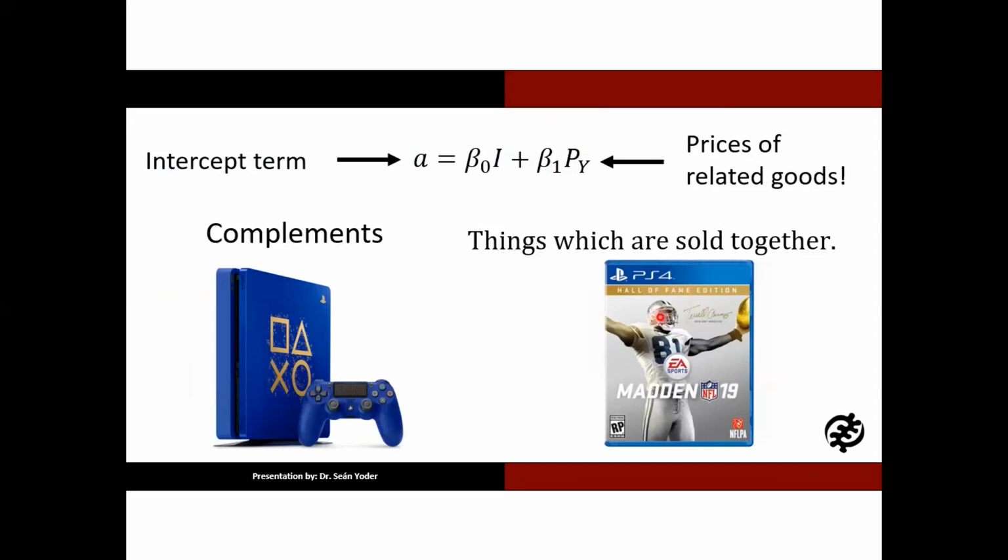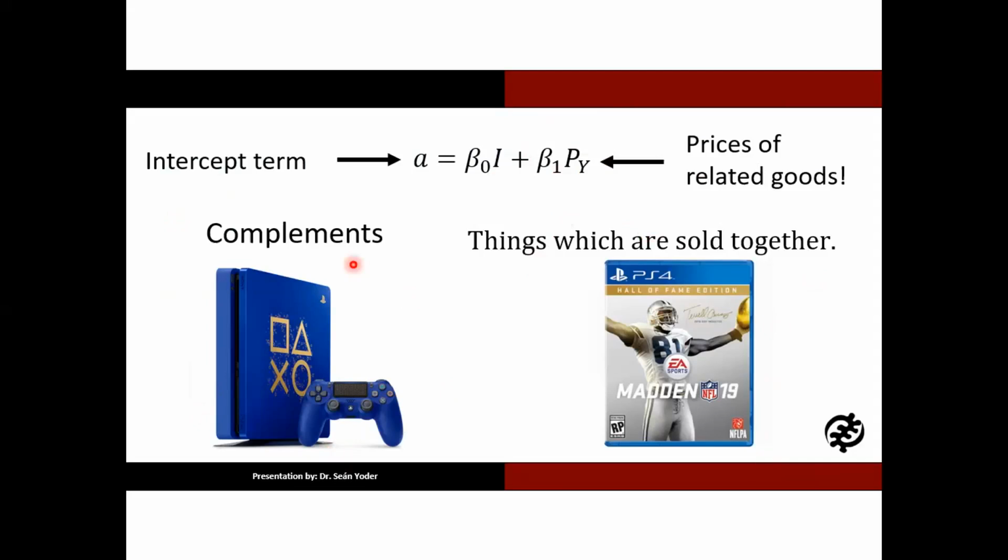Now we're interested here in video games. If the price of the PS4 went up to $400, notice the price of the video games didn't change, you'd only get 2 games. Or if the price of the PS4 went down to $200, you would be getting 6 games. So notice how many games you buy became a function of how much the price of the PS4 was. These are complements, things that go together.